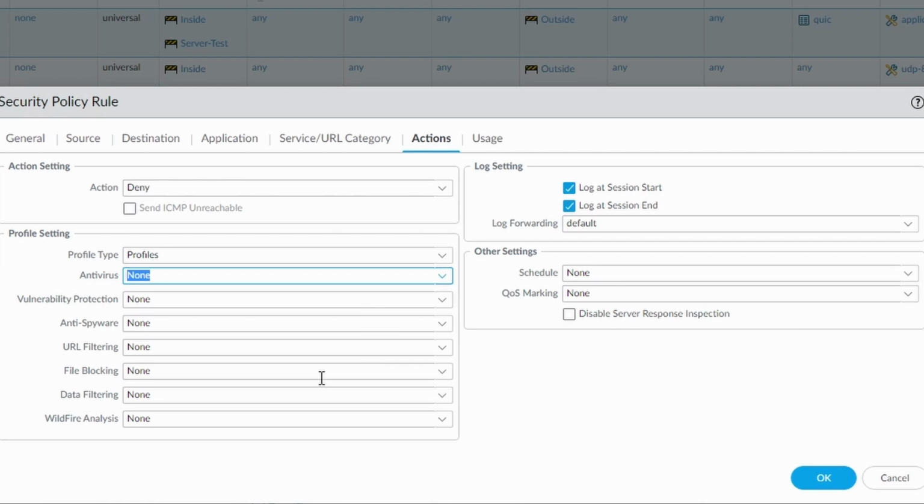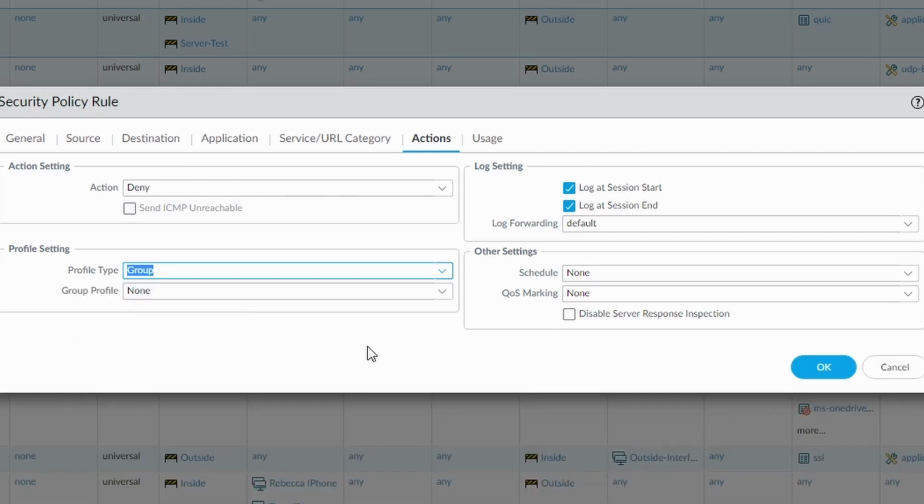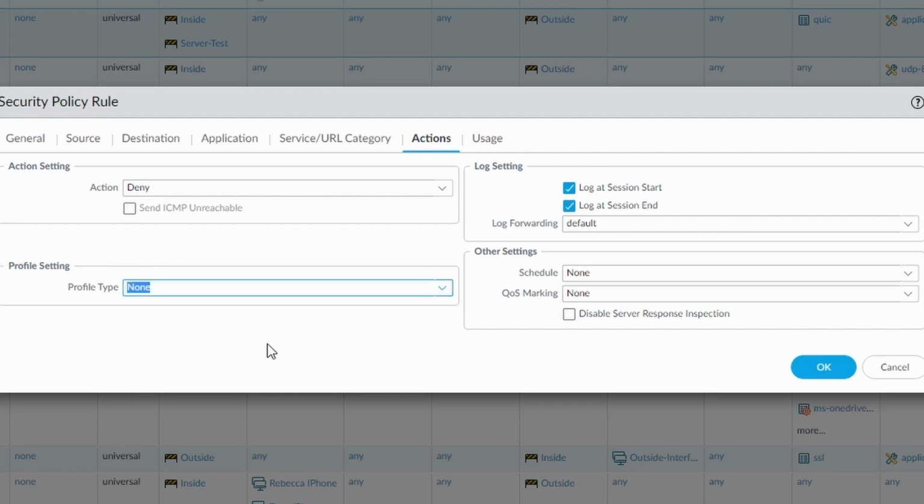To avoid having to do it like that, and this would obviously be best practice really. If you have a department that has a specific amount of access, or they have certain things that they're not allowed to go to, or you have specific corner use cases, then you can create a group. I've got a server test group, and that is where you define within the group profile all your separate profiles, and then you can put them in here without having to go through the whole thing of selecting them separately. And then profile type, none.